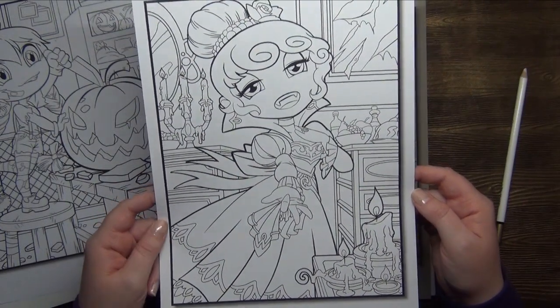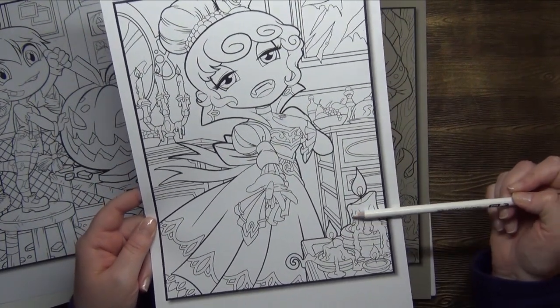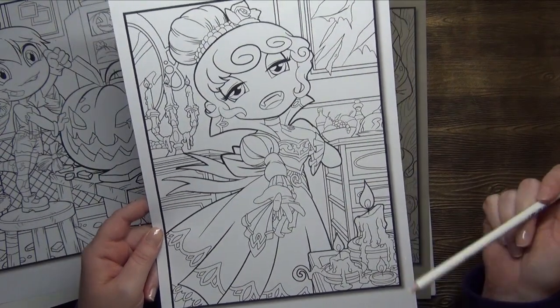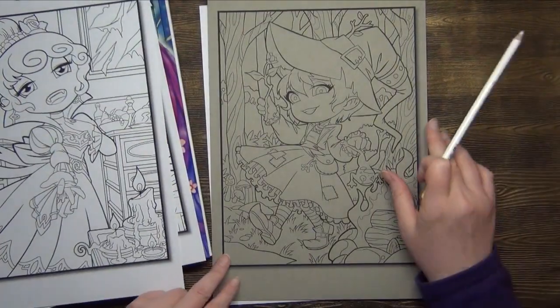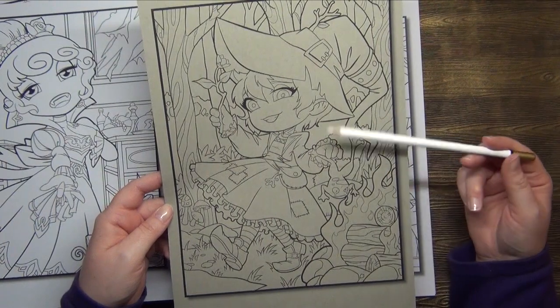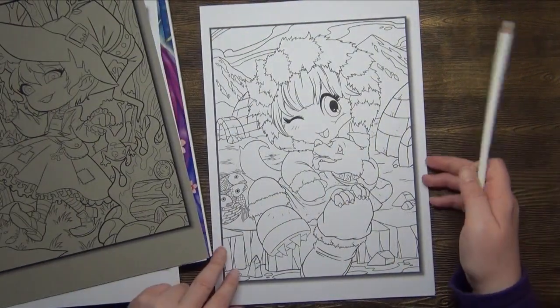This one is also very nice. I really wanted to get into candle coloring. That's why I printed all of those pictures with those candles, to make some light effects and practice that. Then here we've got another cute witch, a Shibi witch. Really love this picture. I've printed it on my Strasmod toned gray paper.